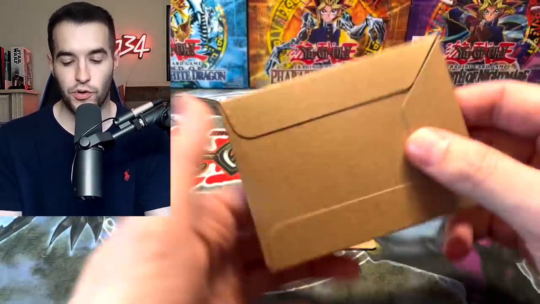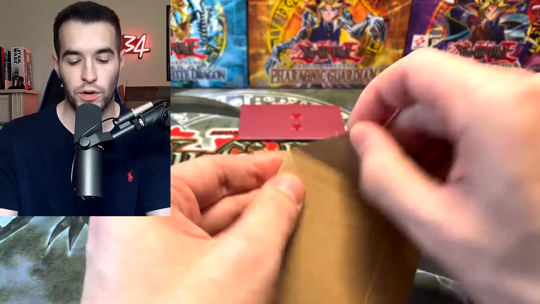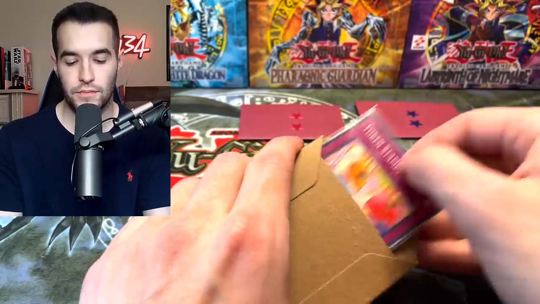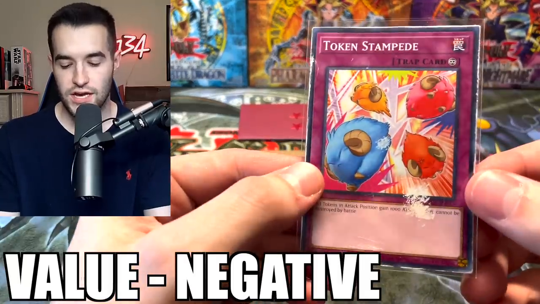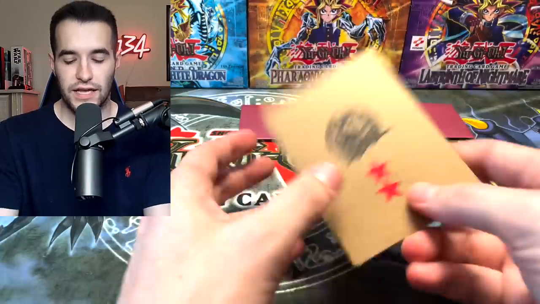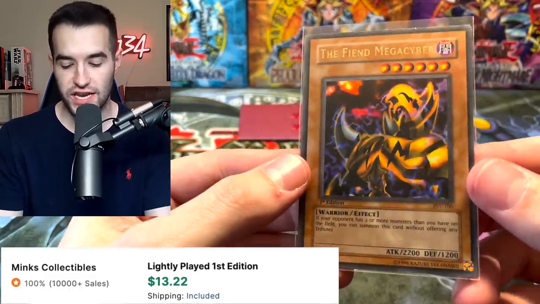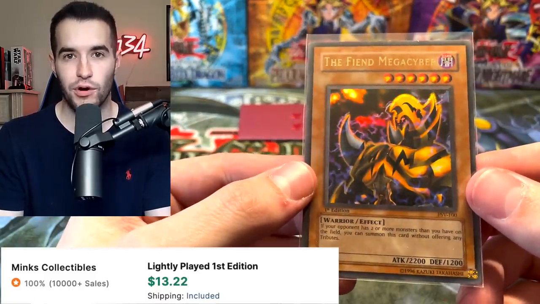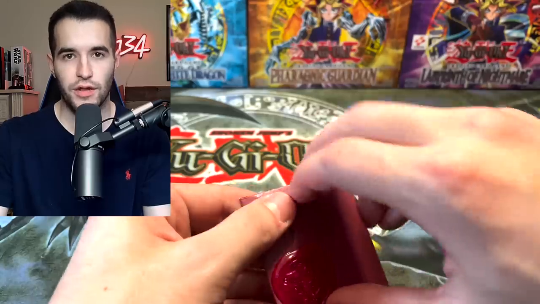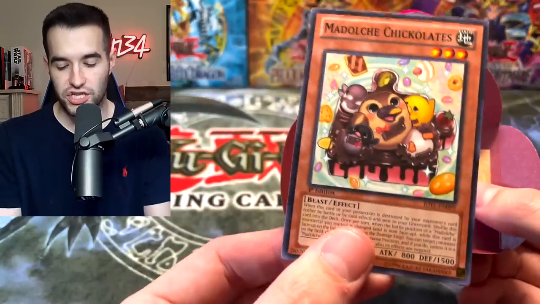Let's see if we were correct. Chick-a-Lattes will decide. So far, Pequeño Moth is 0-1. Can Chick-a-Lattes take the lead? Token Stampede. Chick-a-Lattes, you failed us. Let's see what we missed out on thanks to the Chick-a-Lattes. We missed out on a first edition, the Fiend Mega Cyber from Pharaoh's Servant. Will it say better luck next time, or will it say something else this time? You're in over your head. Let's tell that to Chick-a-Lattes.